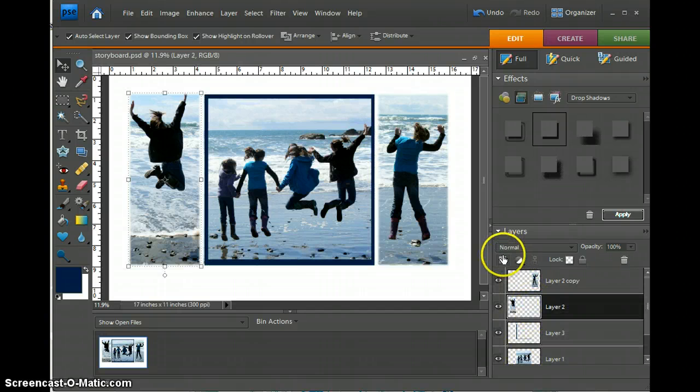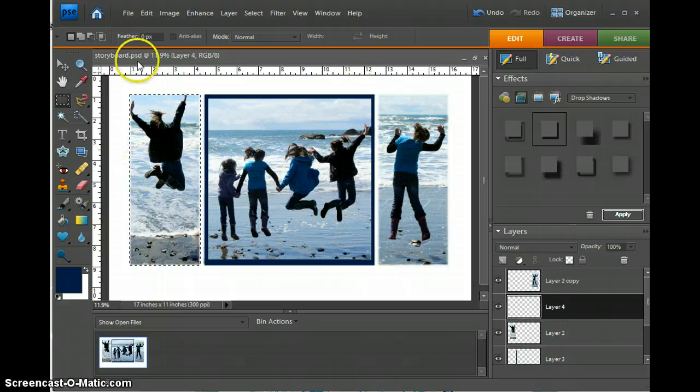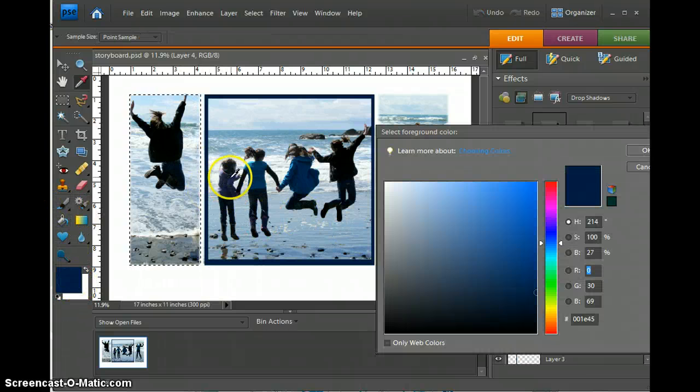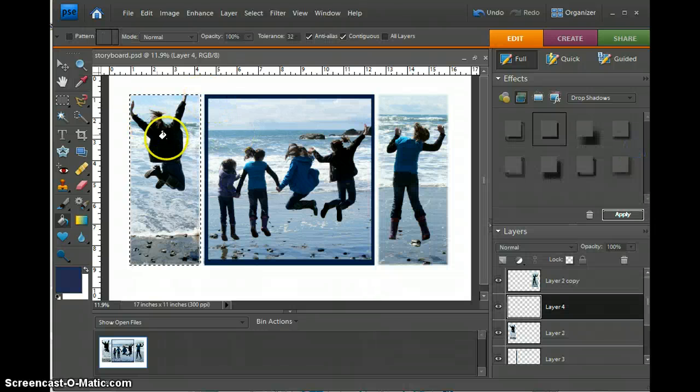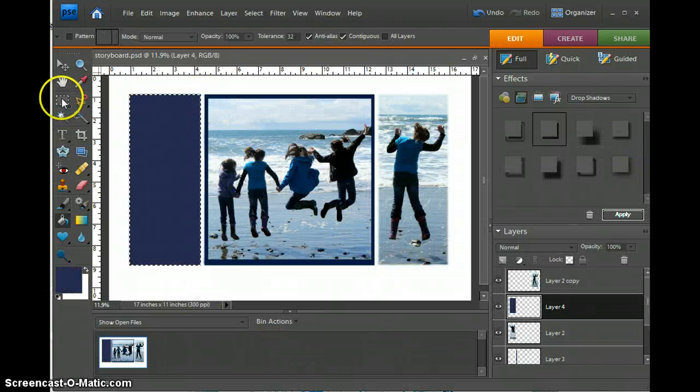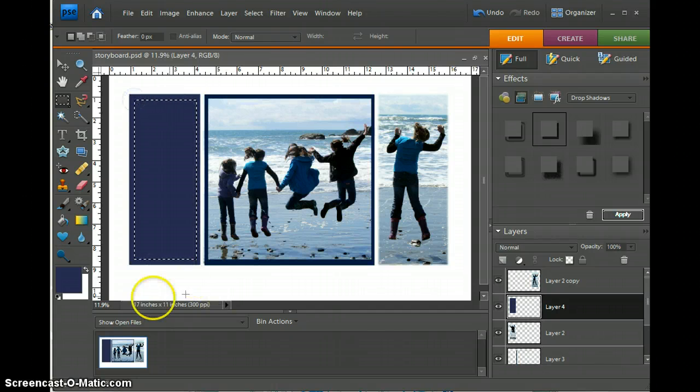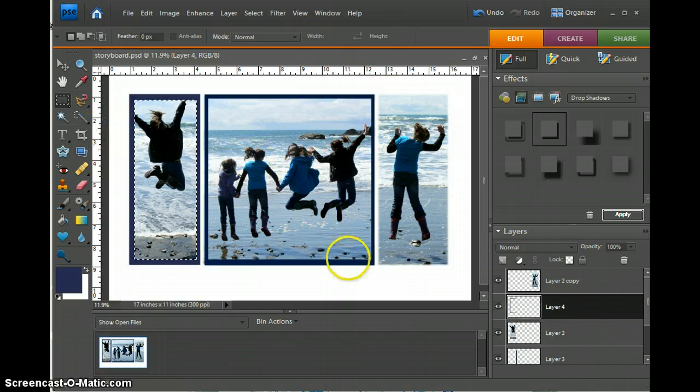Now I'm going to go on this picture, push a new layer, and I'm going to make my own rectangle around this one again. I want to play around with the color a little bit. So I've made the rectangle elliptical. I'm now going to choose a different color. I think it might be cool to choose a color from maybe Aubrey's jacket, a little bit different shade, and then click that color again. I'm going to then press Control D to deselect, draw my insides, and then I'm going to hit the delete key on my keyboard to get rid of that, and then Control D again.